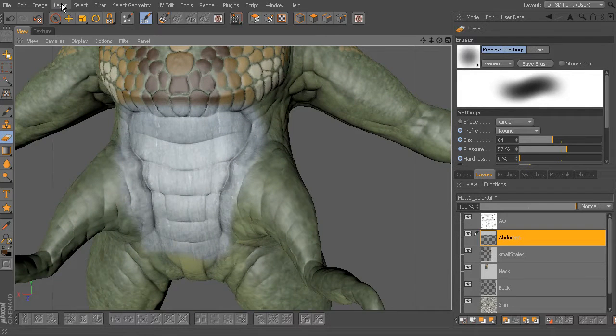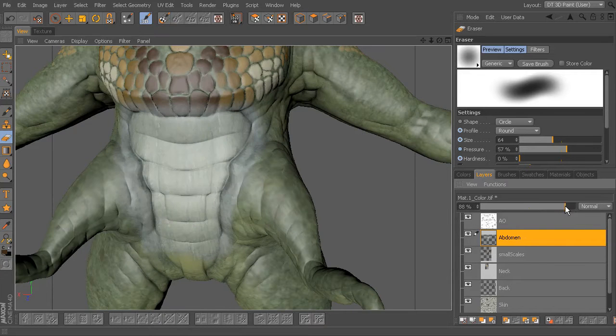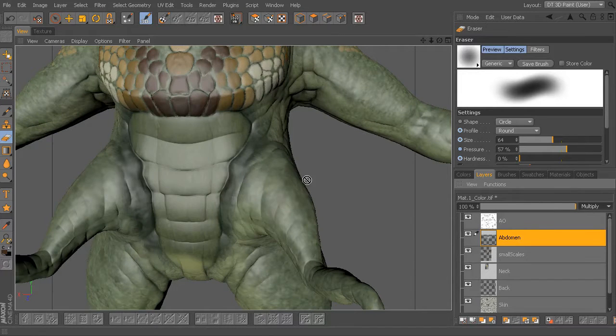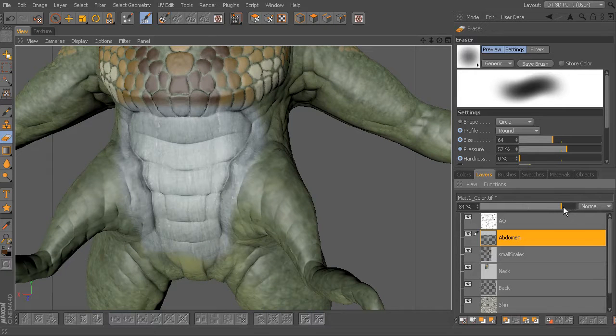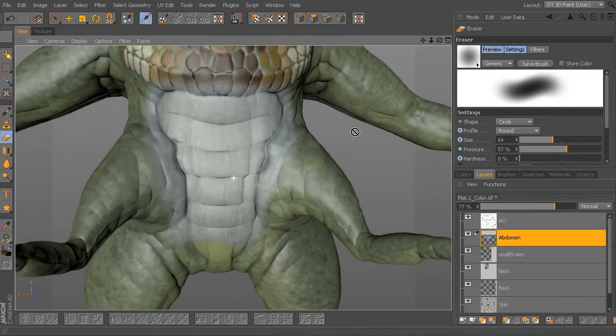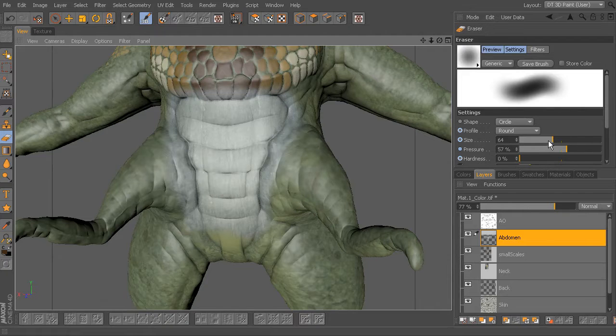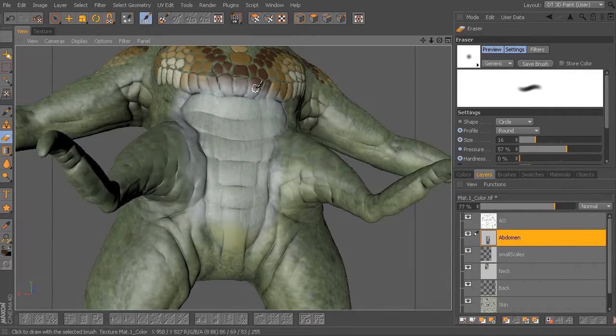Let's go ahead and see what we can do as far as the blending and the color. So we can play around with the color and blending. We already have the color underneath. I don't really like multiply, but I'm going to go ahead and just take the visibility down a little bit and then see what we can do with some adjustments to that layer itself. So before I do that, I want to continue with the erasing, this time just erasing from the layer itself. So let me get a little bit of a smaller brush here, and then we can just come in and erase some of that detail out from this particular layer, just so it's only affecting that abdomen area that we want it to show on right there.